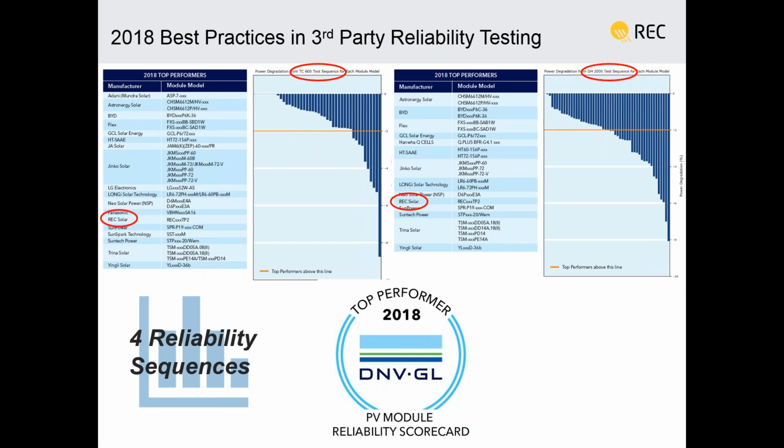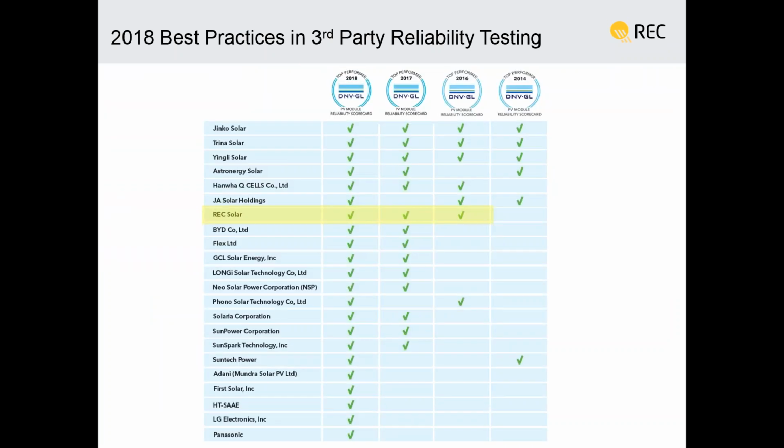But this is basically a visual depiction of what DNVGL will publish, which is the names of the manufacturers and the products that have achieved top performer status. If you look at the graph on the right-hand side, you will basically see a line. The top performers are all placing within that top line. It's basically the top percentile of the products. And ideally, if you position very well, if you have a great outcome in all of the reliability testing sequences, you will get the blessing to be a full top performer on the entire scorecard in everything. That's what the logo would indicate there on the lower right-hand side. On the next slide, we'll see just a little bit more about this.